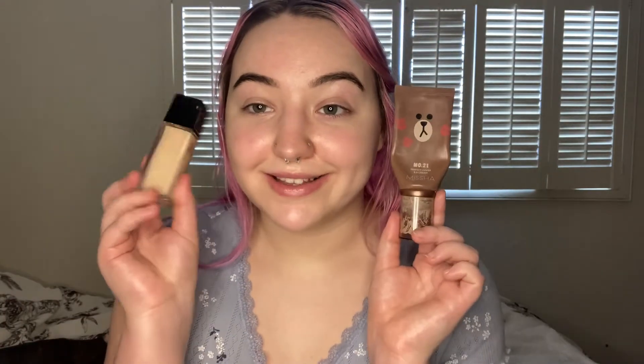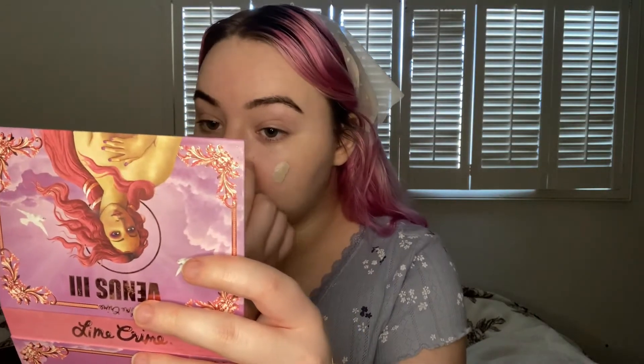I'm gonna go ahead and try two different things. First I'll use a sponge — I think that'll go better with this. I want to try a foundation and a CC cream, so on one side of my face I'm gonna go in with the Missha Number 21 Perfect Cover BB Cream — I got this off Amazon — and then the Maybelline Fit Me Dewy and Smooth on the other side. I'm just gonna brush my hair back a little bit.